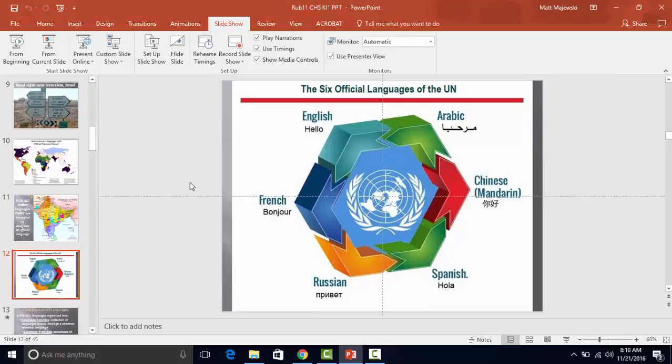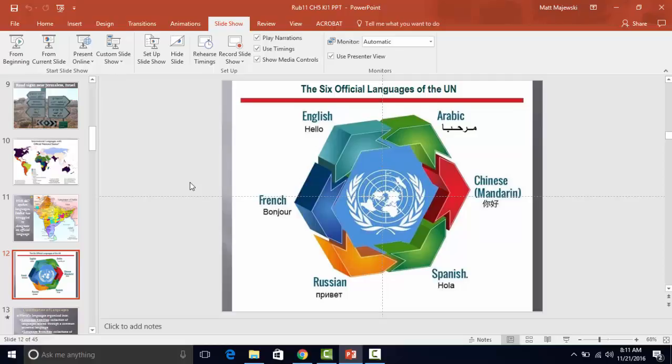The 6 official languages of the United Nations, these are the 6 dominant. You could call them the universal languages. English, of course, Arabic, Chinese or Mandarin, Spanish, Russian, and French. These are the languages that are actually spoken at the UN. What I mean by that is anytime somebody speaks, there's always translators. These people wear listening devices, almost like headphones. And when speeches are given, everybody at the UN is expected to know one of these languages, and that is the language that it will be translated into. So everybody understands what's happening.